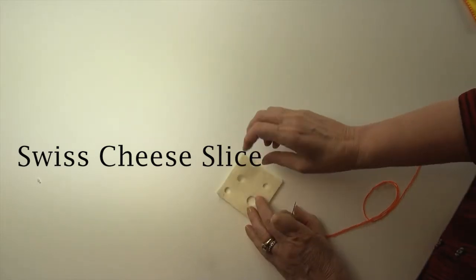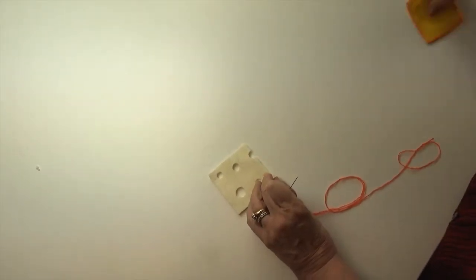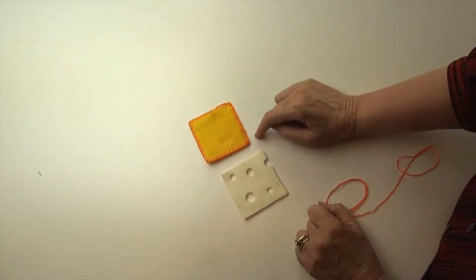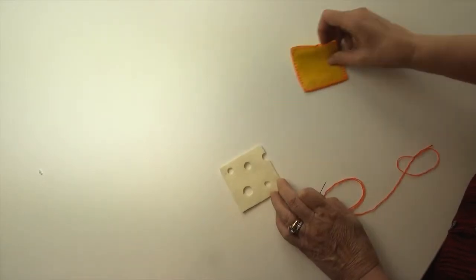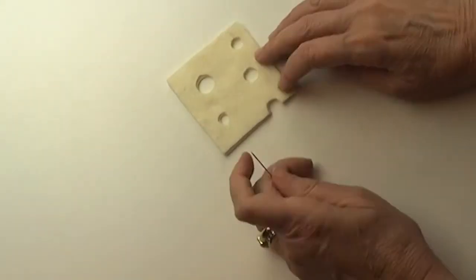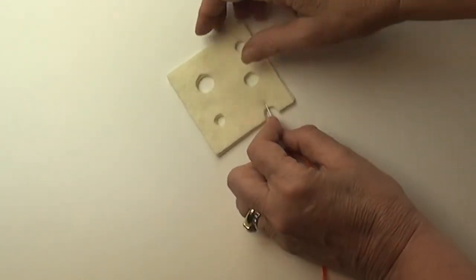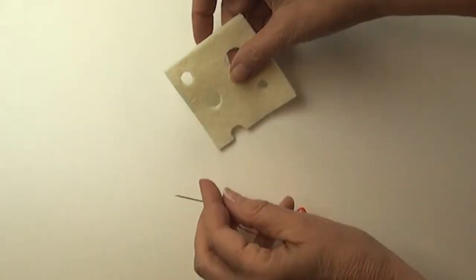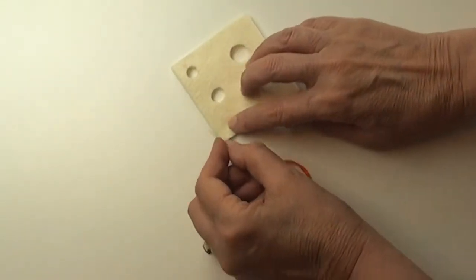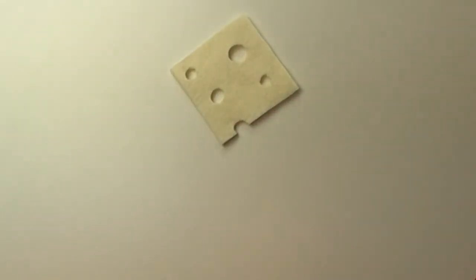Now let's make the piece of Swiss cheese. Basically, it's essentially the same as what we just did on our piece of cheddar. We will eventually, at the end, take the blanket stitch all the way around the edge. But we need to do the holes first. You see the hole that's on the edge of the Mimi Makes pattern? That's where we want to end up. No matter which side we're sewing on, we want our thread to come out here. And that's so that we can just continue without having to knot and start all over again.